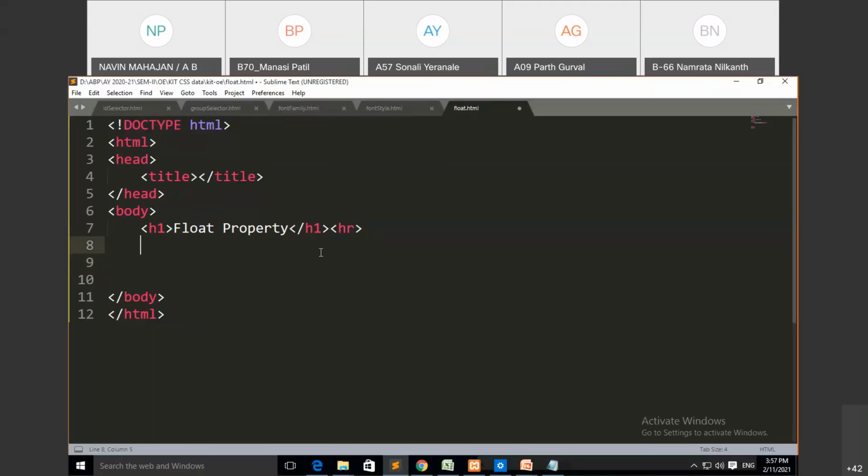Now we are using which tag? The img tag, used along with the source. Now it is required to give the name of the image. The name of this image is natural.jpg. And we will also specify the height. Height is equal to 400, and we are also specifying the width. Width is equal to 500. Okay, now we will see what will happen.